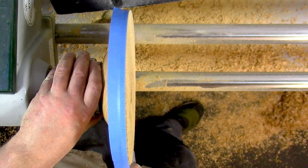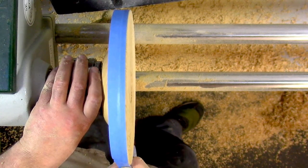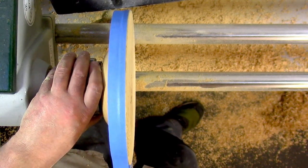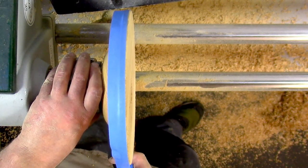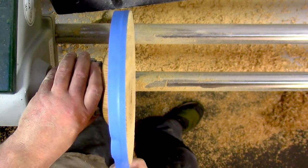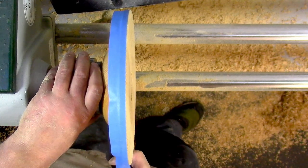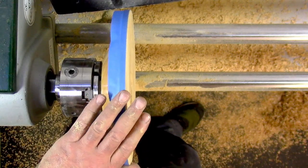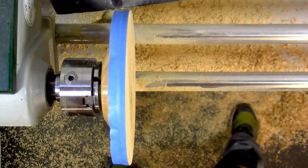Question, Steve. How many times can you go over it before it messes up? Now, if you start in the same place and do it gently, the wheel will find the original groove and stay in it. But if you're going to take the middle out and you start in the middle, by the time you move it half an inch, quarter inch outwards, it will pick up the original groove and carry on. But it might mess up the middle bit, which you're going to take out anyway.